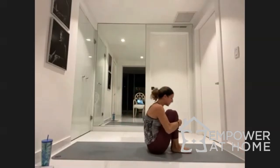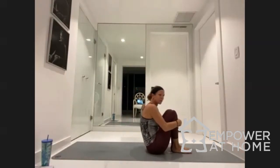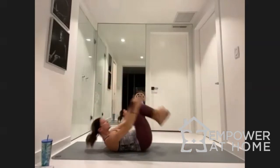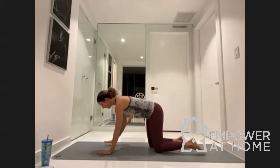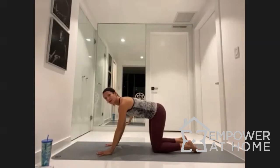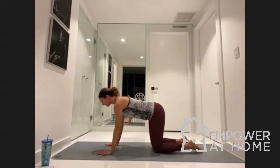Hug your knees in towards your chest, curl around your knees. And then roll back a couple of times. Gather a little bit of momentum. And then cross your feet, roll up into a tabletop position. Shoulders are over the wrists, hips are over the knees. Maybe give a couple little kicks at the top of the feet. Gaze out long on your mat. Hug the belly up and in.